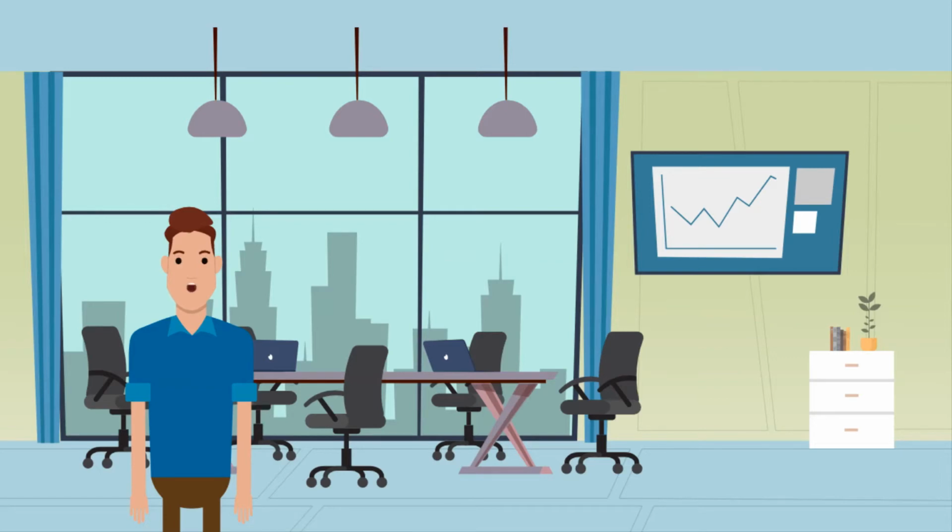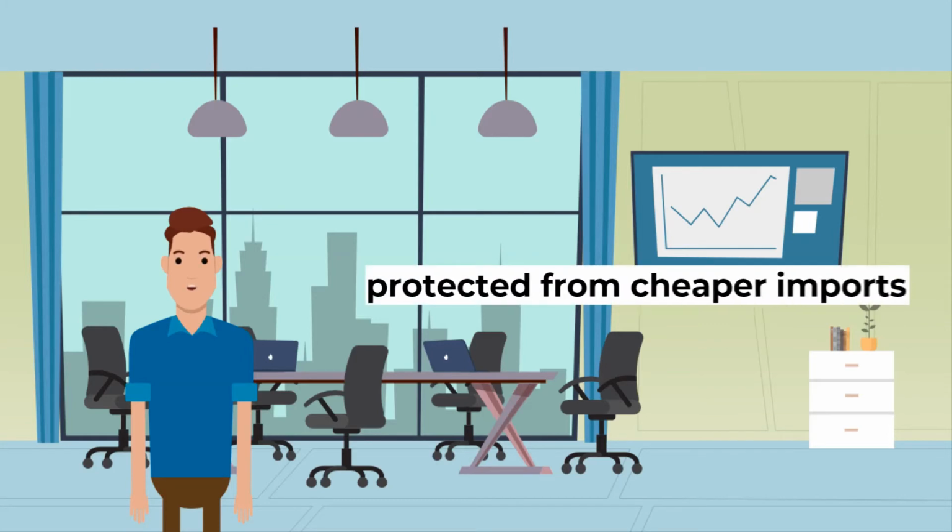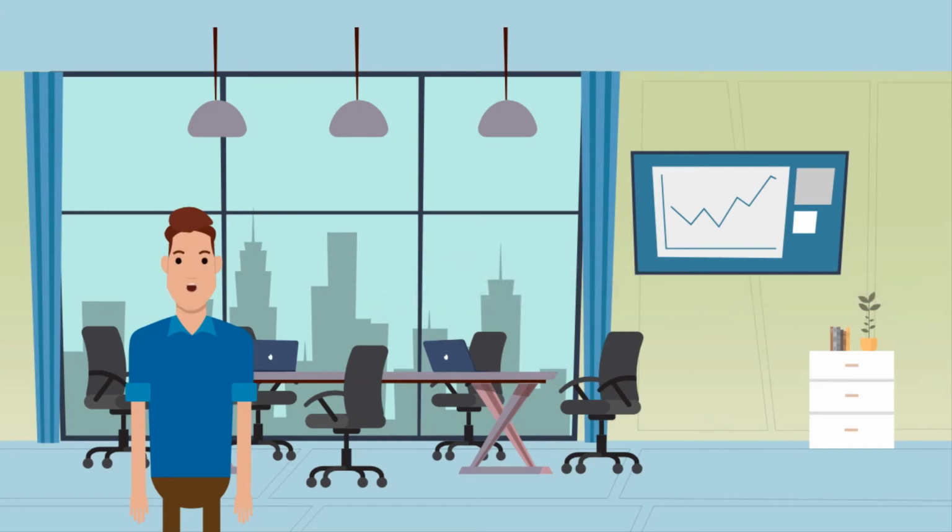Economies of scale will be increased further over time as companies expand. Firms inside the bloc are protected from cheaper imports from outside. For example, those in the EU are protected from Chinese imports. Another dynamic benefit may be competition, as the removal of barriers means domestic industries face greater competition.